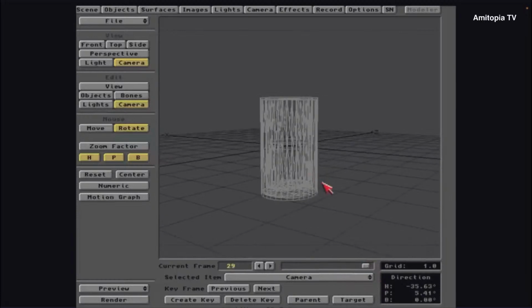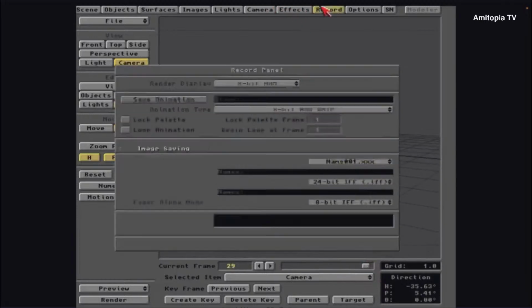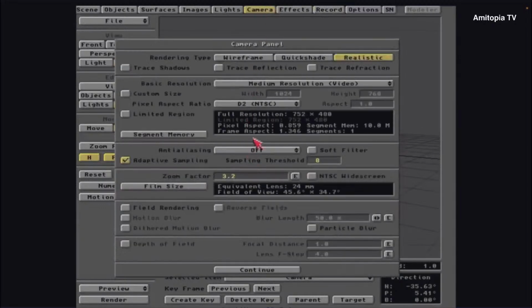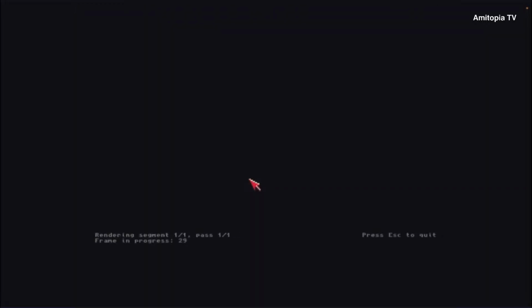I mean, here we go. We just created an animation that fast. And we go like this. I'm set to PAL right now, which is fine. Press the F9 button, the render button, and you get a render of this, what is this, a mug? There you go. Look at that. It's beautiful. It's a circle. It looks just like the Imagine render I showed you. And now I look like a complete ass.